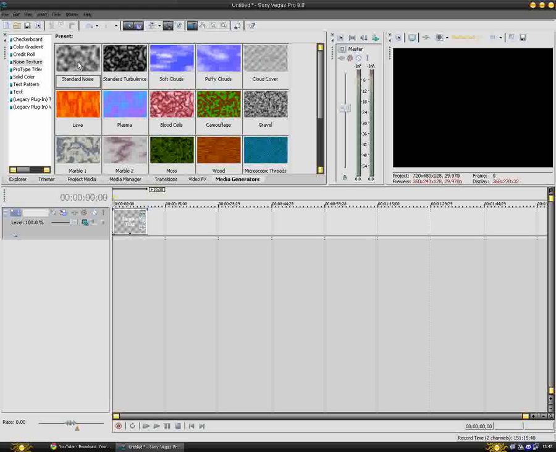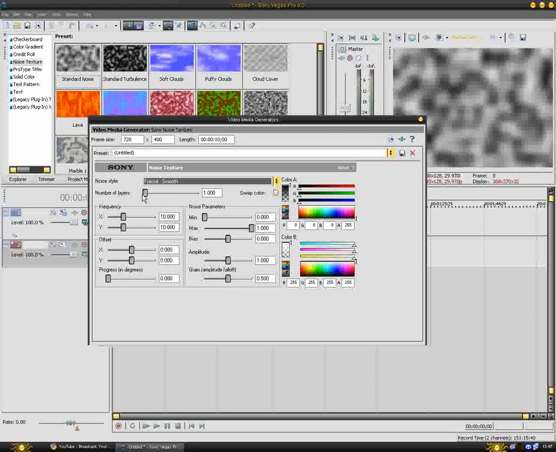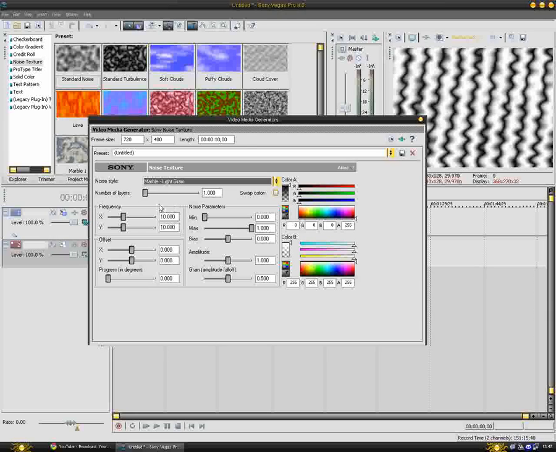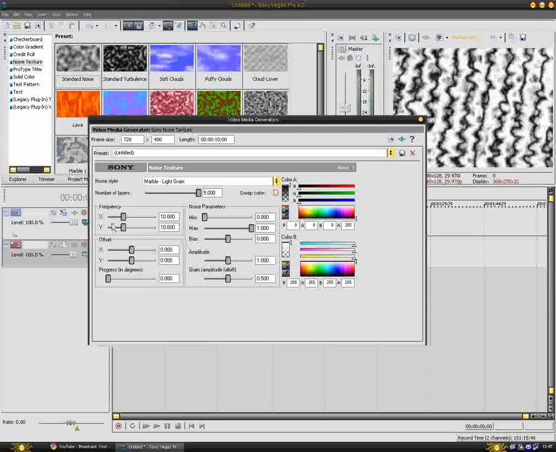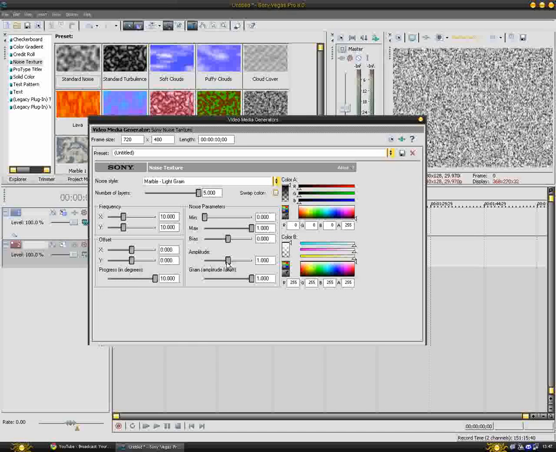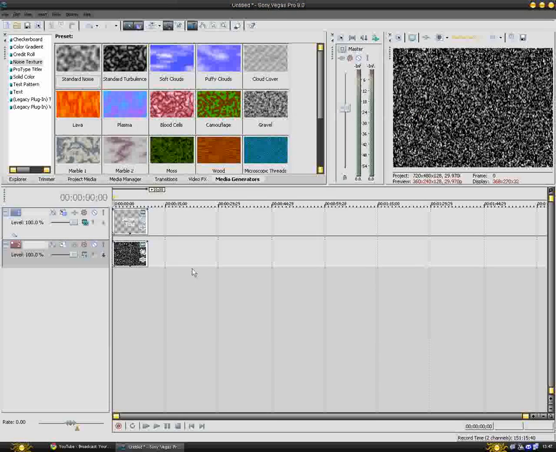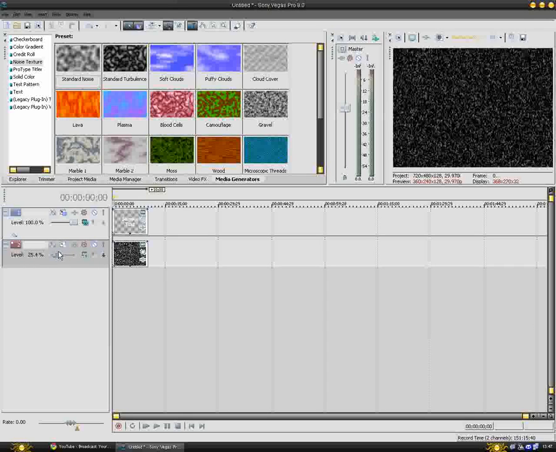You want to change the noise style to marble light grain, number of layers to 5, and if I can remember how to do it, you just want to edit it so it looks alright, and then you change the opacity to whatever you want. Play the movie, and it'll do that. Anyway, that's enough.